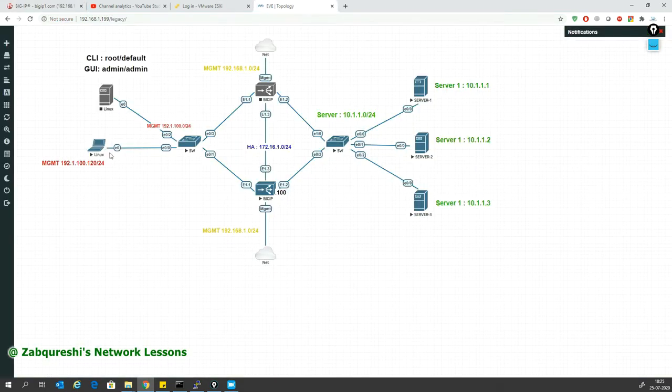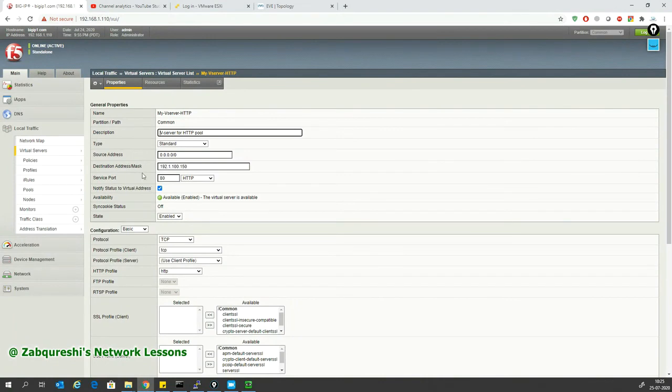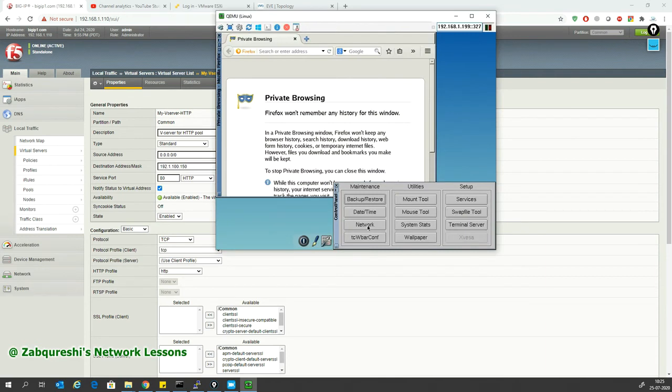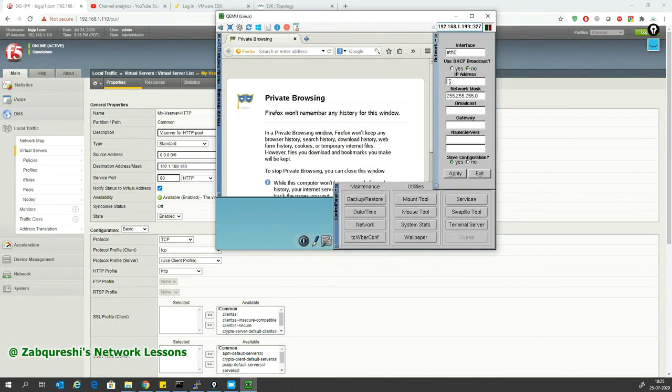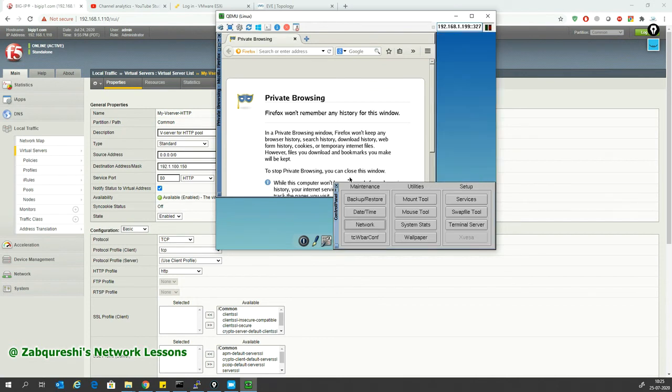So let's go to my machine here and let's see. Okay, so that has been done now, and I'll bring up my machine here, and I think I have to change the IP address here. 120 is my IP address. The rest is fine, I don't bother.